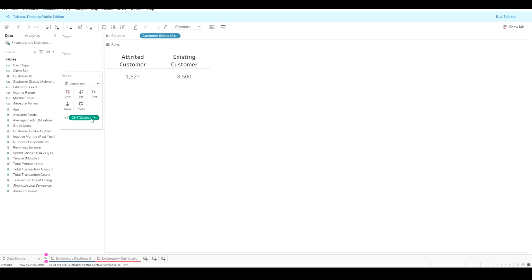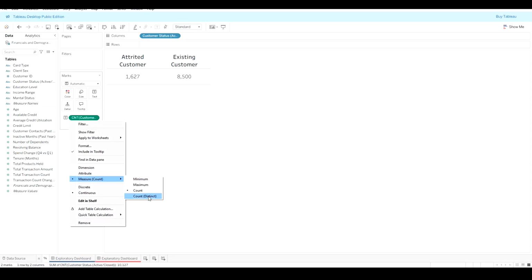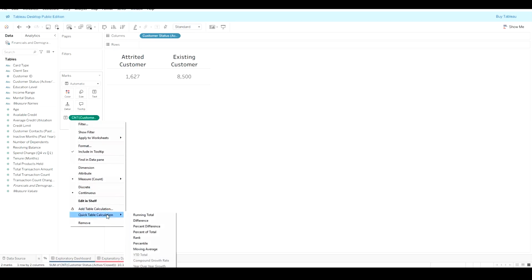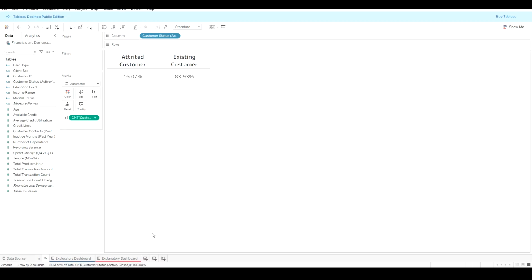So I'm going to do this drop down here and what it's displaying. And it looks like measured count, and obviously wouldn't want distinct. It's going to be 1 and 1. You could do the maximum. I don't actually know what that would do. Yeah, it just goes back to text. So I'll undo. But I'll do what we call quick table calculations. And then because it's only 2, you could do percent of total, and then you also have the percentages.